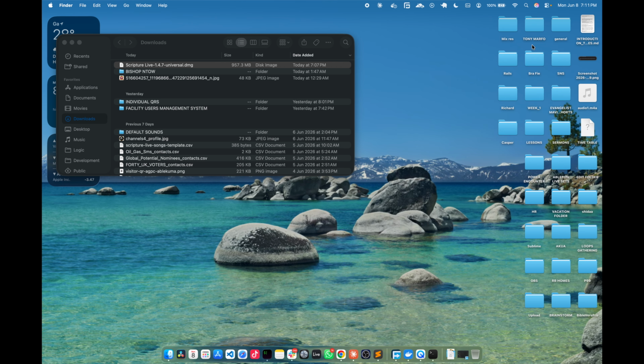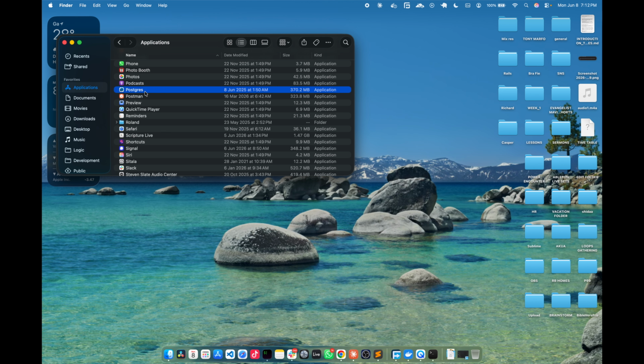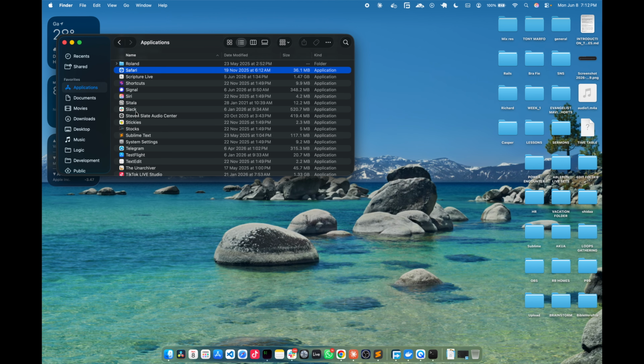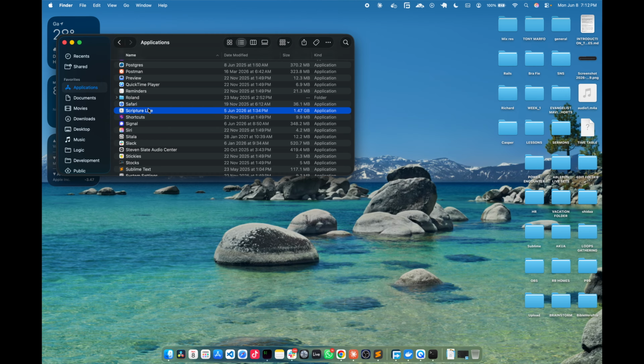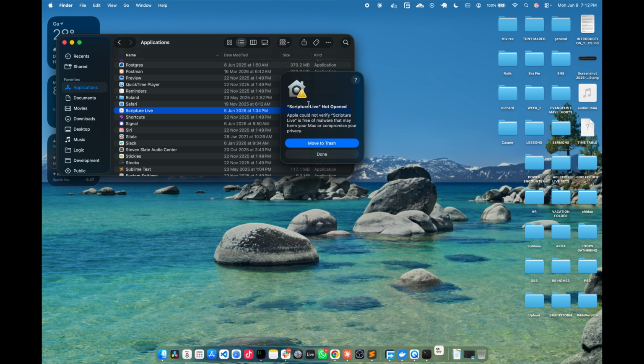You don't have to follow this close and eject. That's just my process. Then I go back to applications and search for Scripture Live, and I'm going to see Scripture Live. This is it, right? Immediately I hover on it and click on it, I should get a message from Apple trying to tell me that the app is damaged, all those kinds of things. So let's wait for that message. Apple is telling me Scripture Live not opened, Apple could not verify. You don't have to do anything in your privacy settings or change anything.